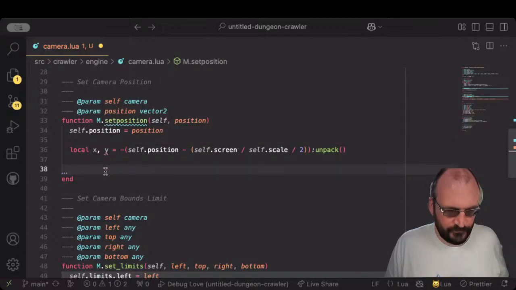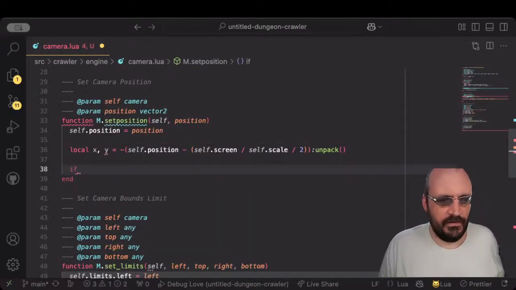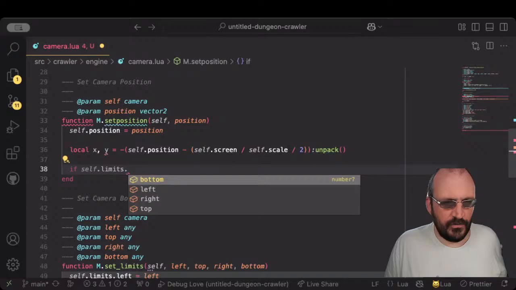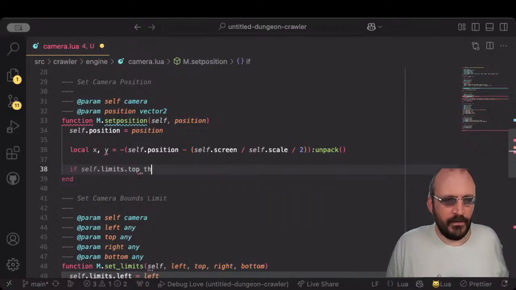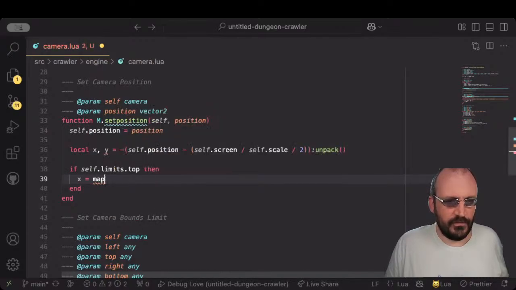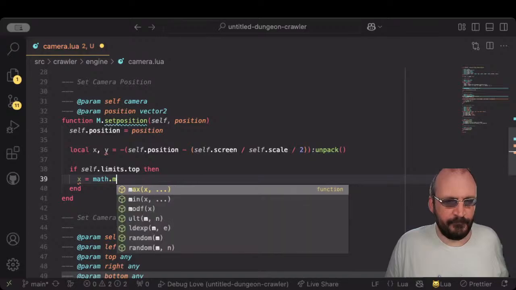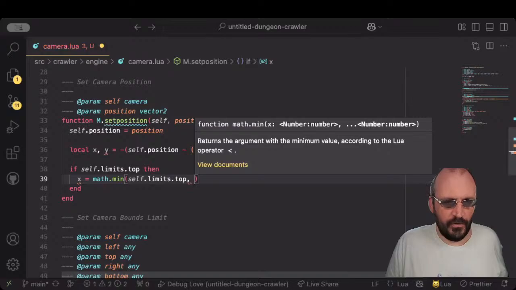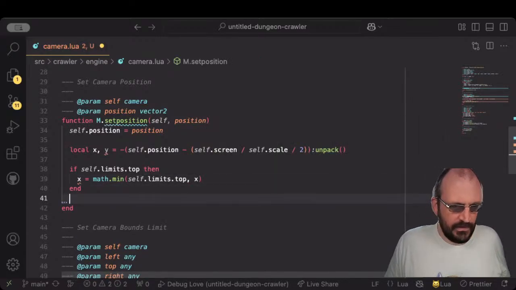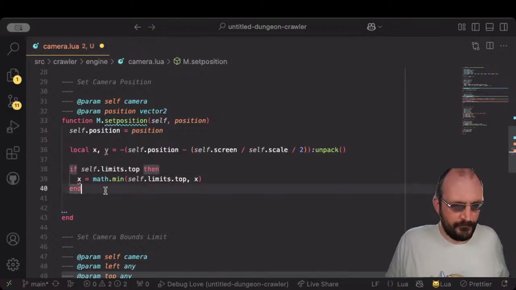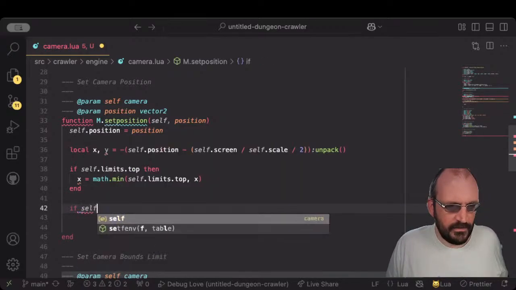Then if self.limits dot top, then x is equal to math dot min self dot limits dot top or x, and 0 is truthy in Lua, therefore that should hold even if we set it to 0.